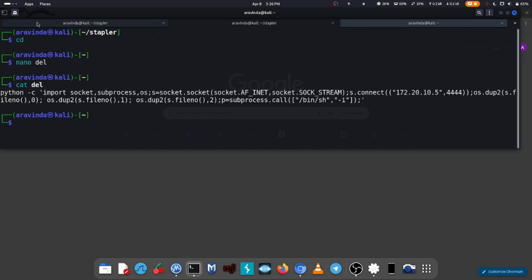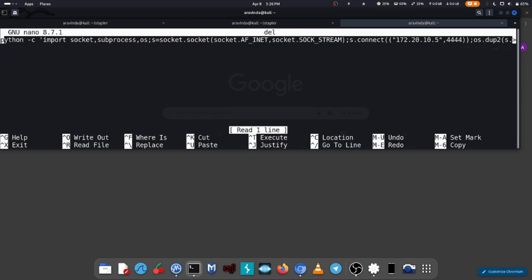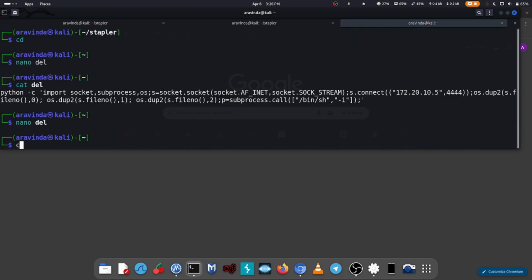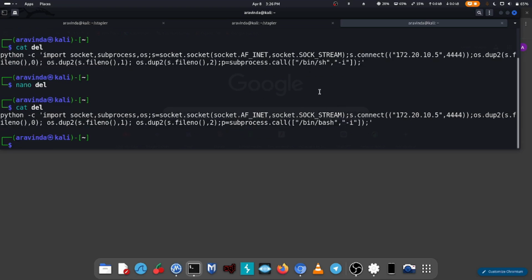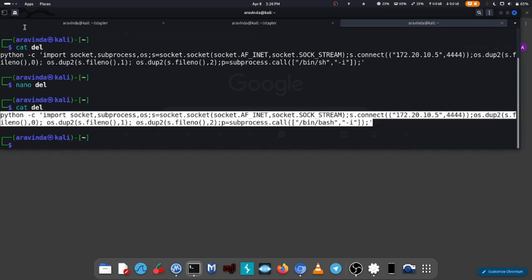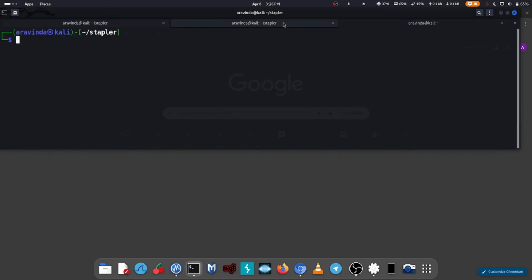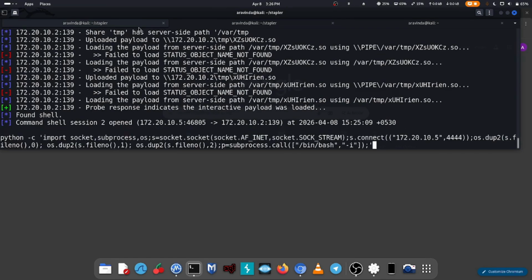And let's do cat, and we need it to be a bash shell instead of an sh shell, so let's do nano del and we change it to a bash shell, and we do cat, and we copy this particular reverse shell command, and we paste it. Before that, we need to start our netcat listener on port 4444, and we need to paste that and hit enter.